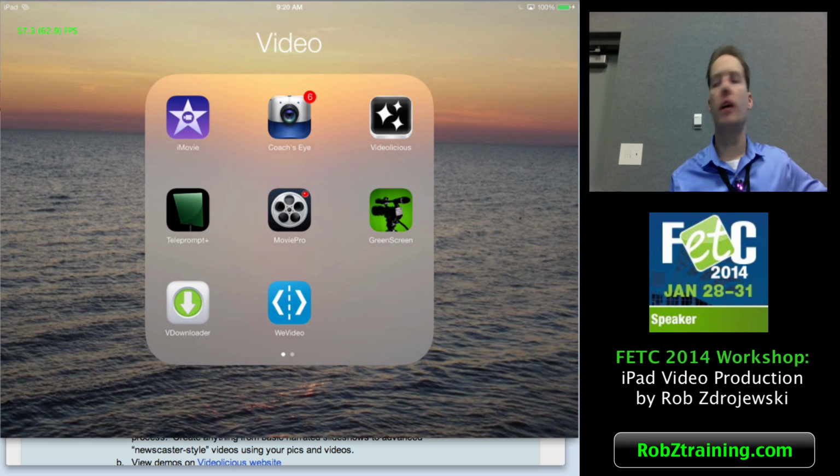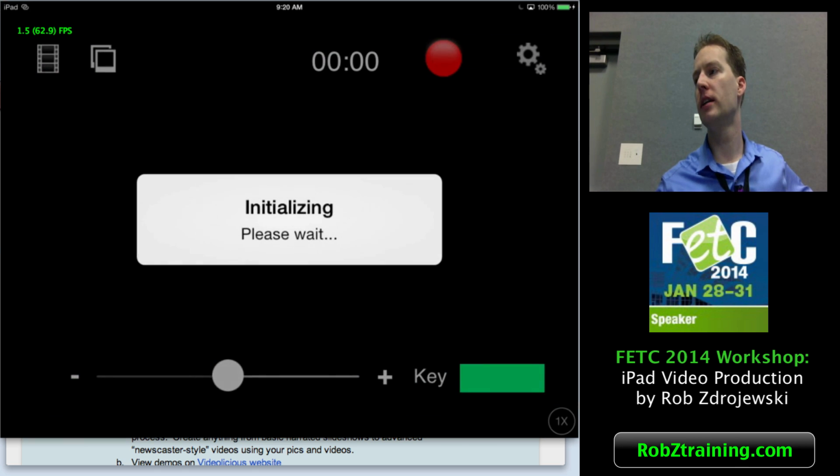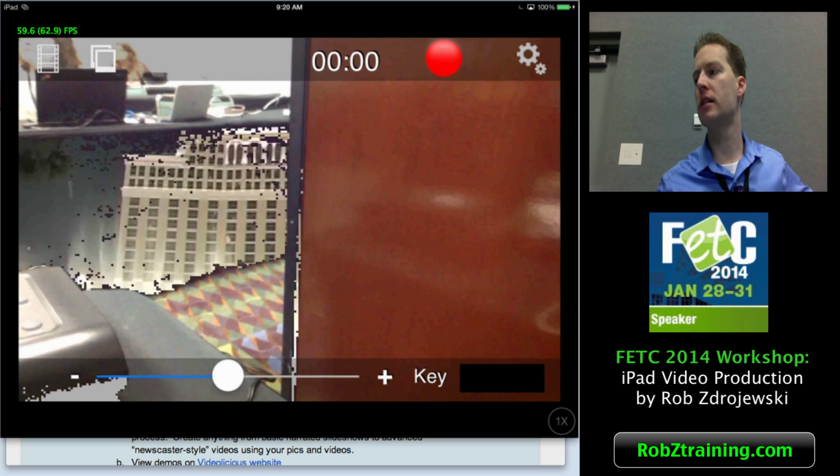No, iMovie on iOS does not. But yes, I actually was testing around with a green screen app. I don't really like this app so much because it doesn't work really well, but it's the only one I could find on an iOS device that has green screen capability. In fact, I'll launch it. You'll see how kind of poor it is.